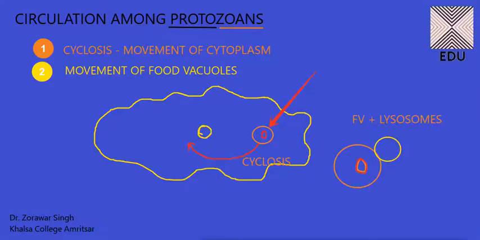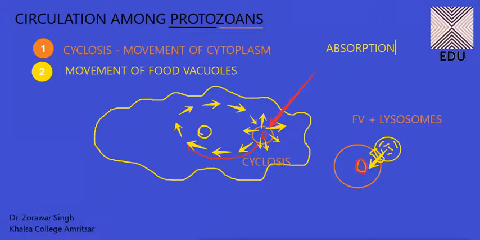Now what the lysosome contains are the digestive enzymes. Whenever this particular membrane is lysed, these enzymes are poured onto the food, so the digestion occurs. In the due course of the cyclosis, lysosomes keep on attaching to the food vacuole, and digestion occurs inside the food vacuole, and the digested food is taken out of this food vacuole into the cytoplasm. This is called absorption. So this is the process of absorption.